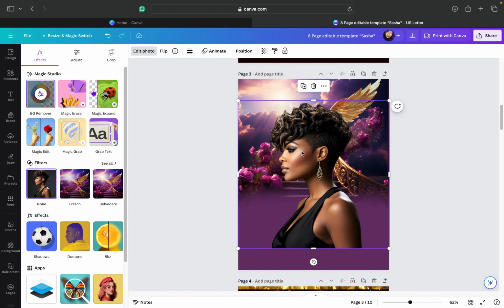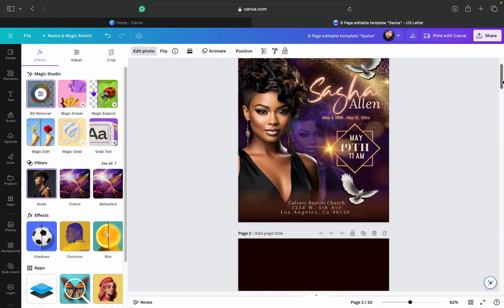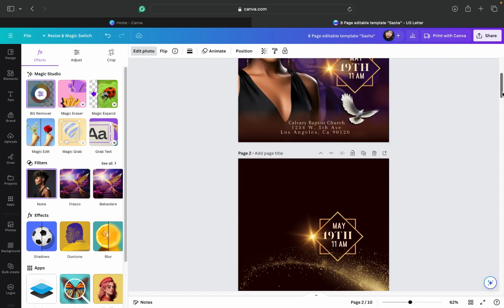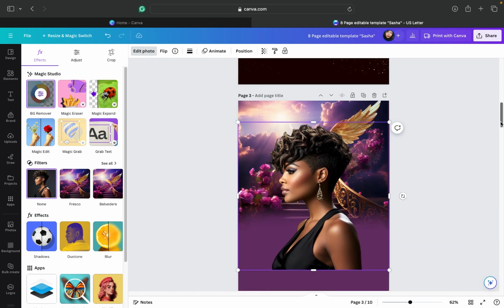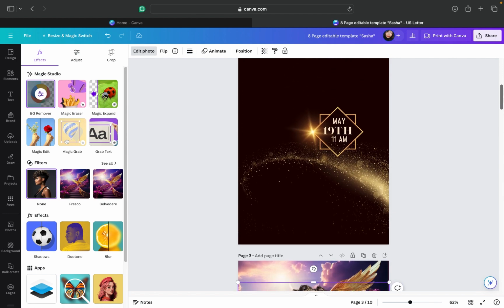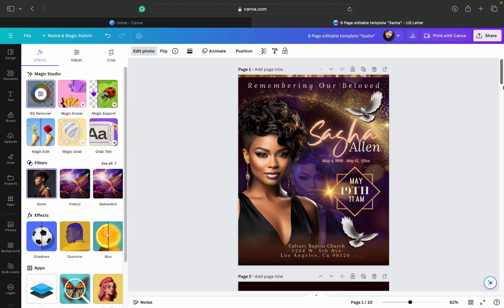All right, so I'm going to use a side profile photograph of Sasha because, again, this is a template that we are customizing ourselves. So, once again, if you want to stick with the original and just change out the photographs, by all means do so. I don't want to. I want to do something completely different because so many of you have stated to me that you've had issues with creating obituaries from scratch. So this is basically from scratch. We just happen to have a roadmap right here to help us along the way.